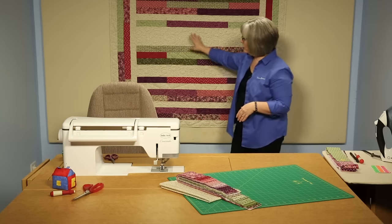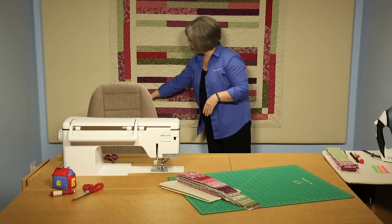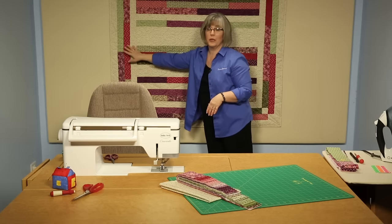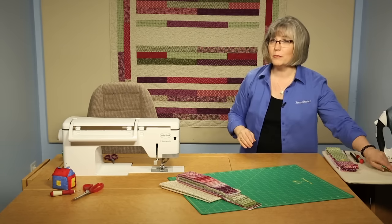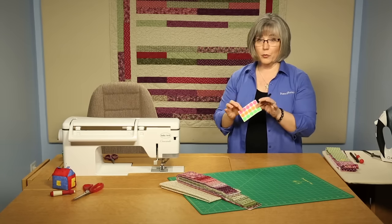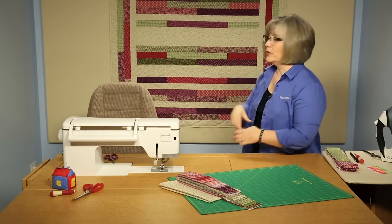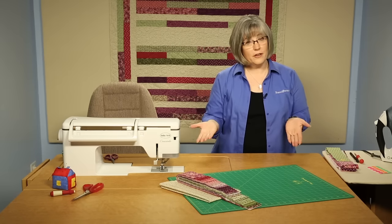When you're done with the entire column down the center, the inner borders are added on, and then you're going to be putting on pieced borders. Again, that ABC order and those dots to keep track of which size pieces you have — those are in the diagram for the pieced outer borders — and then you're going to finish with that cream at the very end, and you'll have created your version of Canal Street.